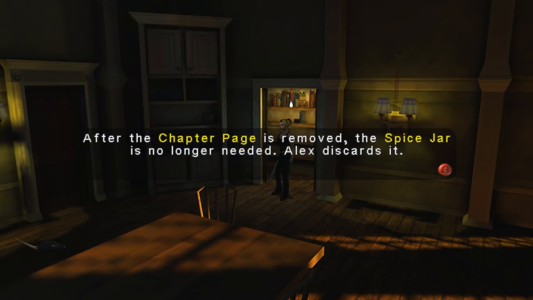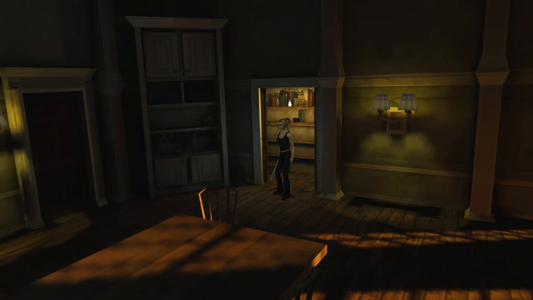After the chapter page is removed, the spice jar is no longer needed. Alex discards it. Okay, so I'm guessing those flashes that we see sometimes, it's probably something that's either happening right now, or very, very near to now.